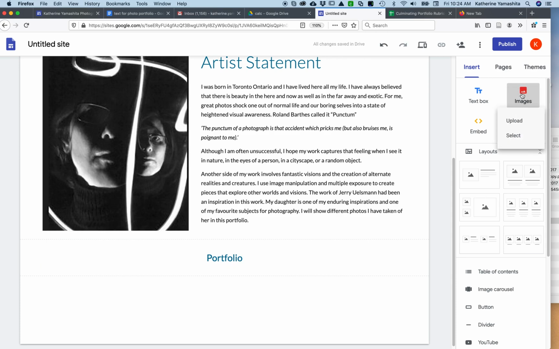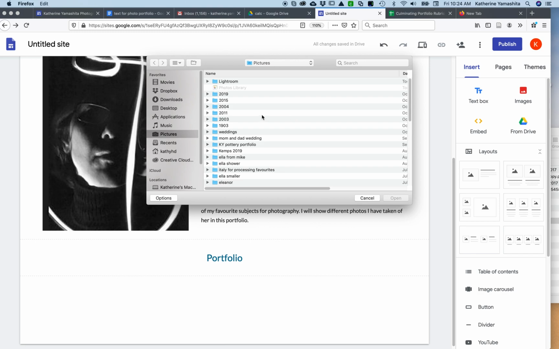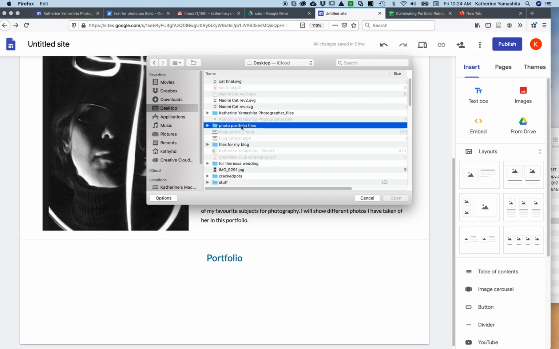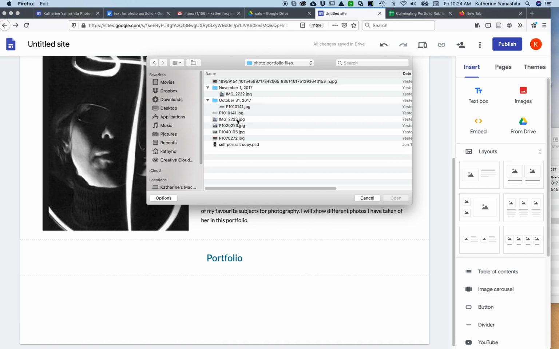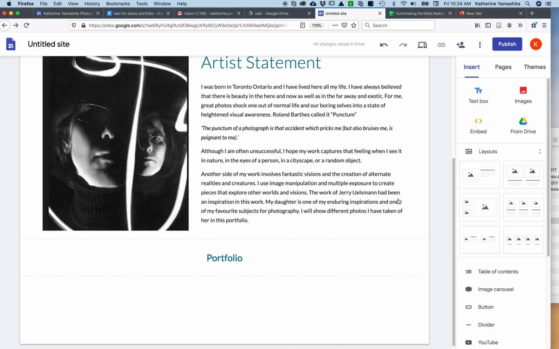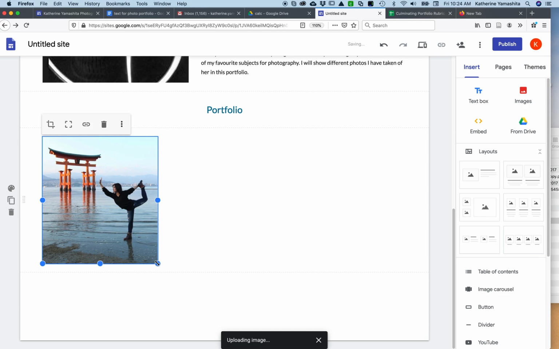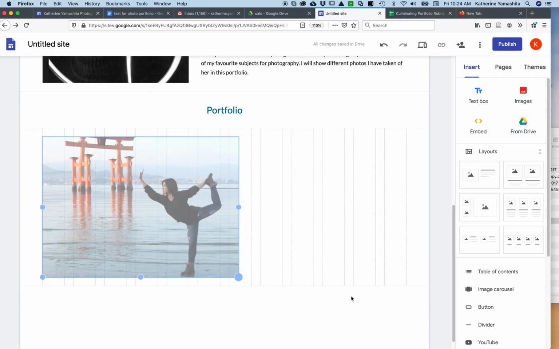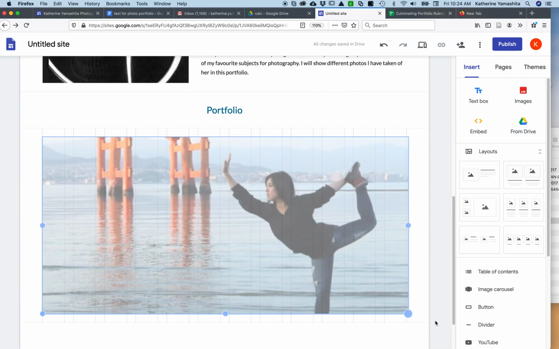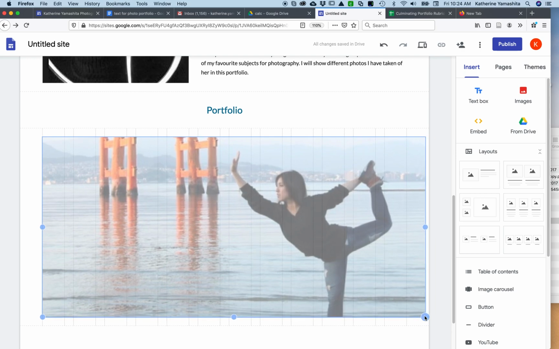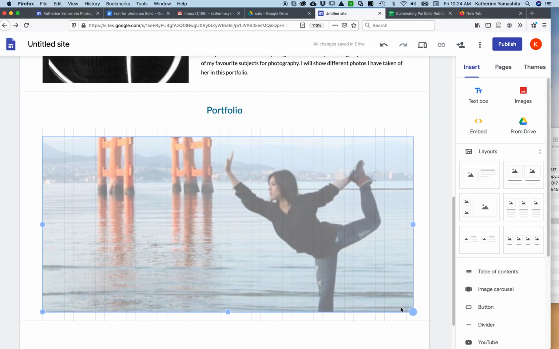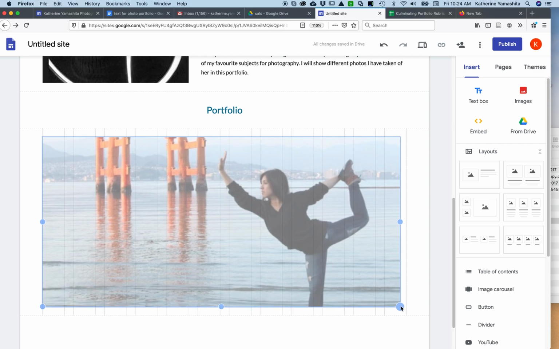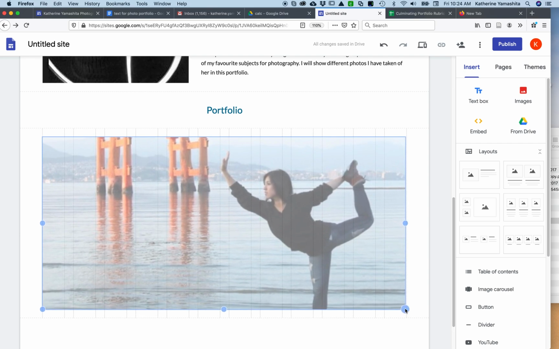Then I'm going to include the image, so I'm going to upload the image. It's going to navigate back to my photo files, and the first one I'm going to put up is this one. And what I did was I made it as large as I could. So I actually stretched it out, and trying to make it even on both sides.